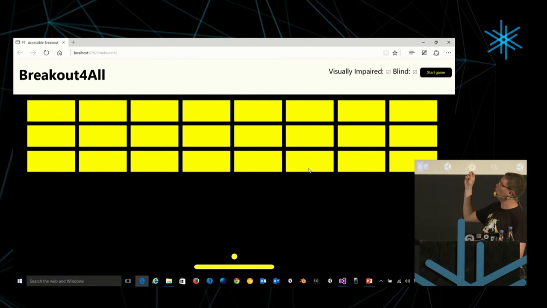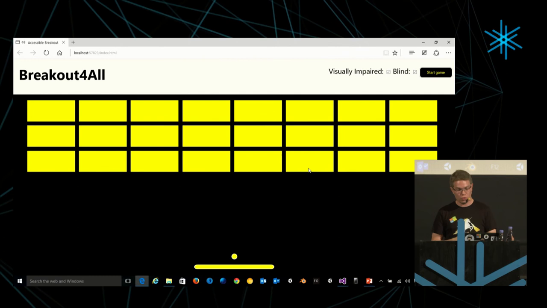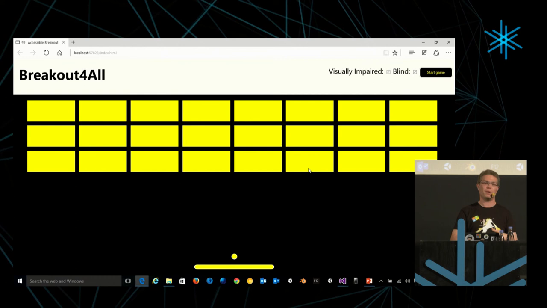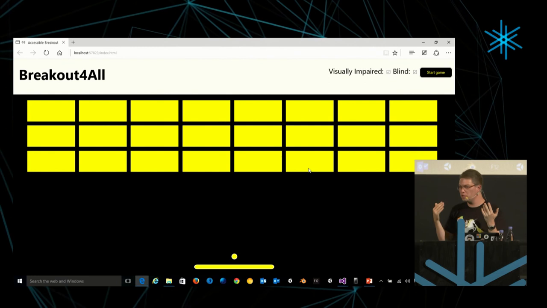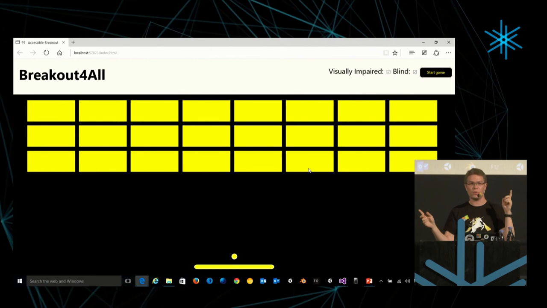And to enable accessibility also, I decided to use Web Audio. So I've been spending a lot of time trying to figure out how to use Web Audio to improve accessibility. The idea was to be able to play the game using a headset if you're blind, or by closing your eyes if you want to test it. And just by using the sound, being able to figure out where the ball is and what you should do.